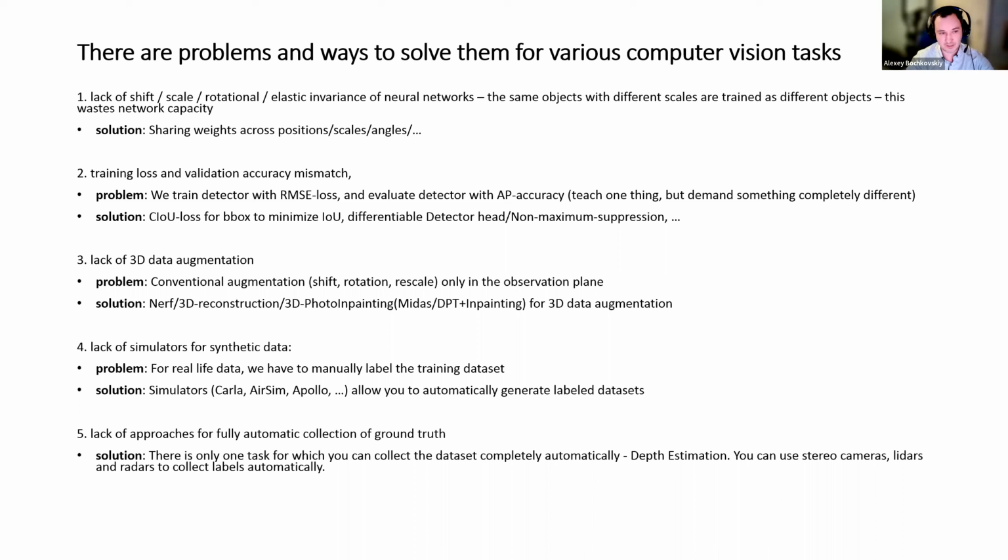But there is at least one task where we can collect a labeled training dataset automatically. This is depth estimation. We can use an RGB camera and LiDAR or a stereo camera or radar, and we can install it on a car. This car can drive, and it will collect images and labels automatically. Depth is the label. And in this case, we can collect a very large training dataset, and we can create a very large ViT model like GPT-3, and we can train such a large ViT model with such a large dataset, and it will predict very great depth.